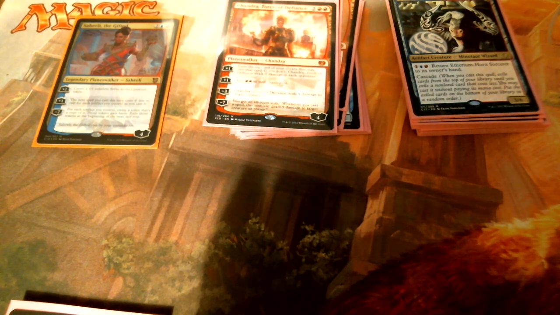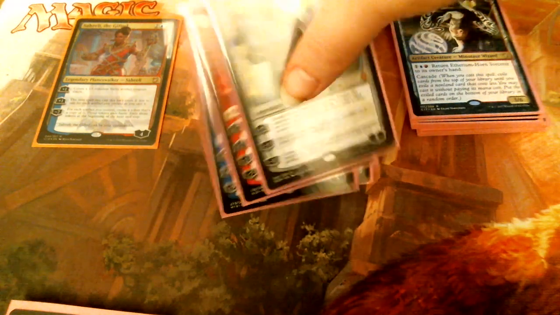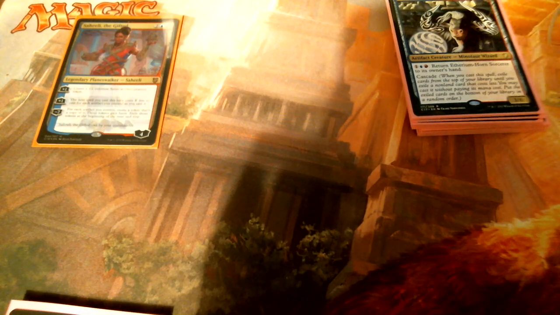I like him because of his -2. Create a 0/0 colorless artifact construct token whose power and toughness is 1/1 for each artifact you control. Now he can do that as soon as he comes into play, so he can make pretty strong artifacts as soon as he comes into play.